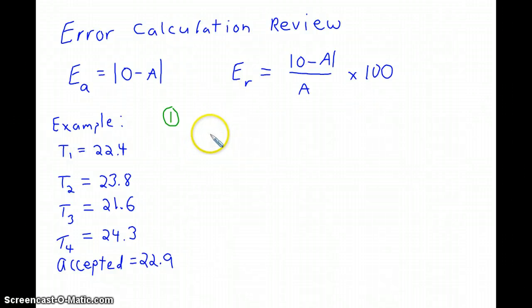Okay, today we're going to do a quick error review, something we're going to have to do in many of the labs with some of our final trials and data. This should be nothing new to us, so I'm going to go quickly. What we have here is an equation for absolute error.